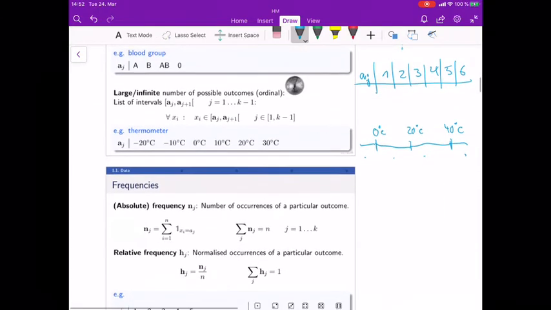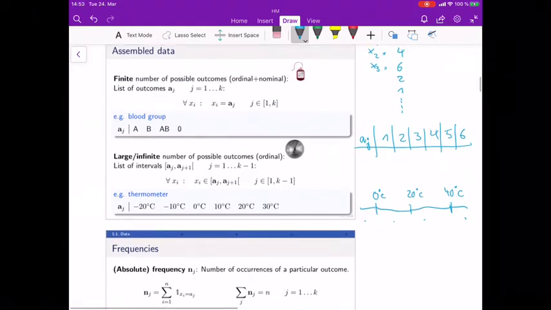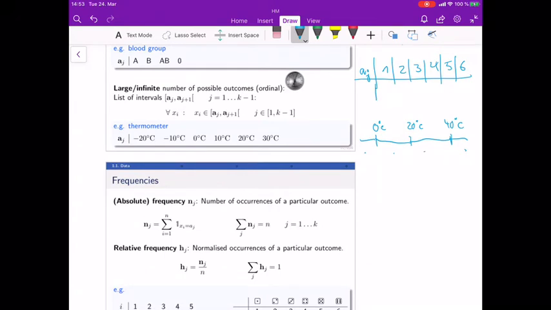Okay, the big advantage of having these lists of outcomes is you can talk about frequencies. So instead of the long list of raw data, I can say, okay, thinking about the die, my number 1 happened 5 times, number 2 came 9 times, number 3 times, and so on. So I can condense my data into these 6 numbers, and it contains a lot of information.